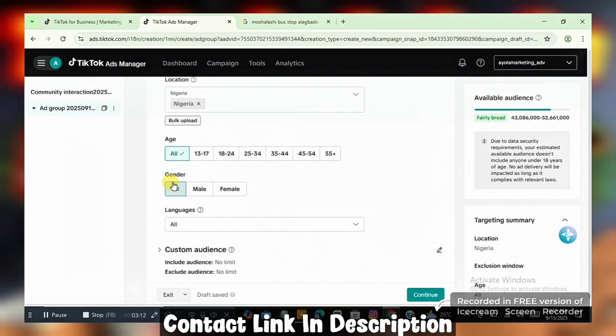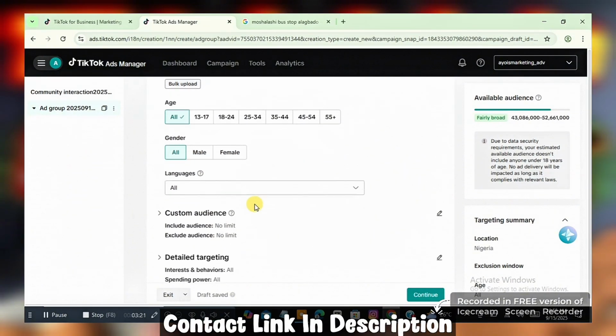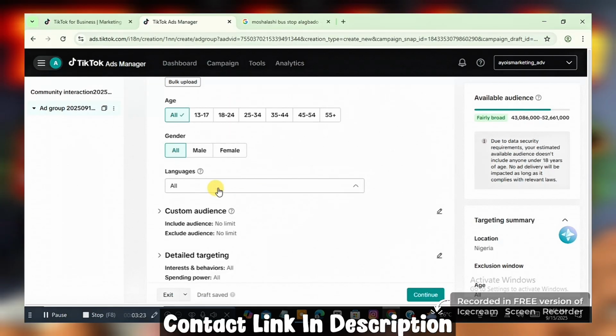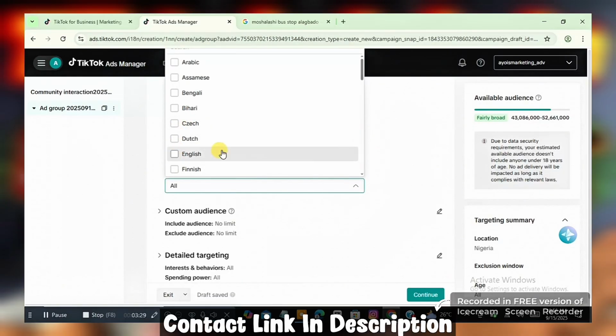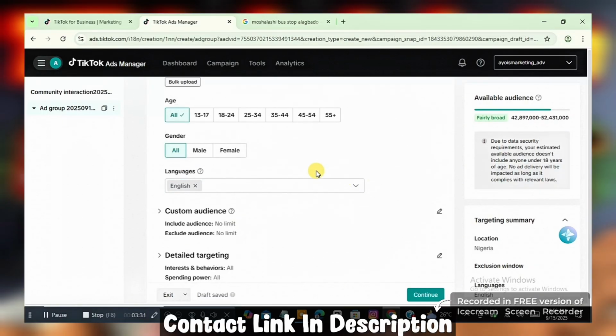So in the gender, you're going to see something like all, male, female. So you can choose to target either male or female or all. So in the language, then you can choose to click on this language, then choose English. So whatever language you want to choose, just make sure you choose.